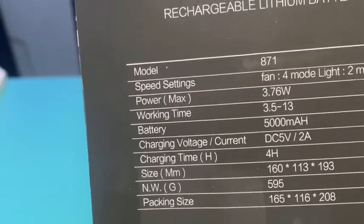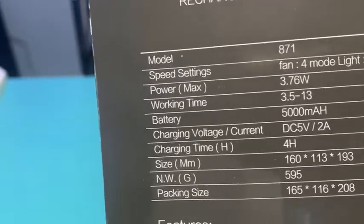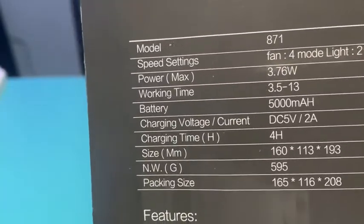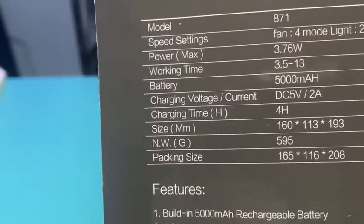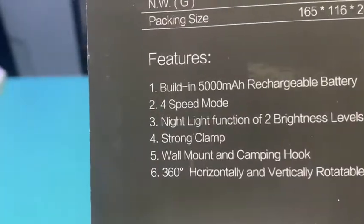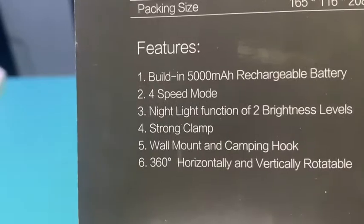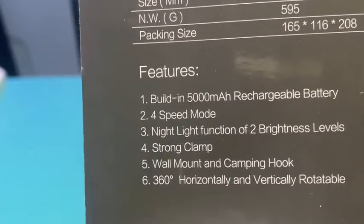3.76 watts. Working time is anywhere between 3.5 to 13 hours, 5,000 milliamp battery. Direct current 5 volts, 2 amps. Charging time is about 3 to 4 hours. And then they give you the size and all that kind of stuff. And there's some other information right here. Built-in batteries, rechargeable battery, non-removable. 4 speeds. It also comes with the lights.